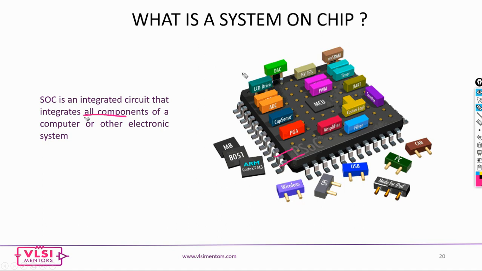In the olden days we used to say something called repair. You have a normal radio or TV, you give it for repair and you get it back. Now these days, for anything you have to repair, the TV guys will say, sir, motherboard gone, you need to replace the motherboard. There is no other option. Or people say audio IC gone or power IC gone, and so on. So it's more of an integrated circuit where all the components are put inside it. That is what we call a system on chip.